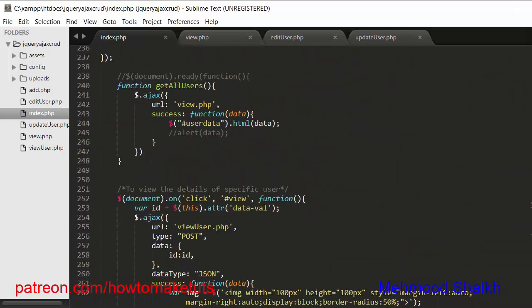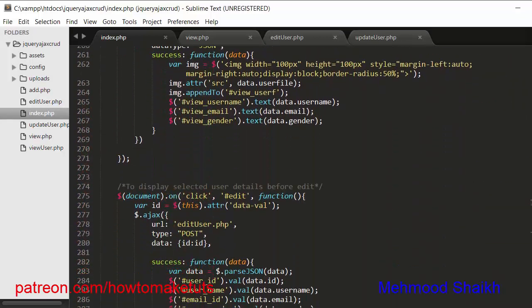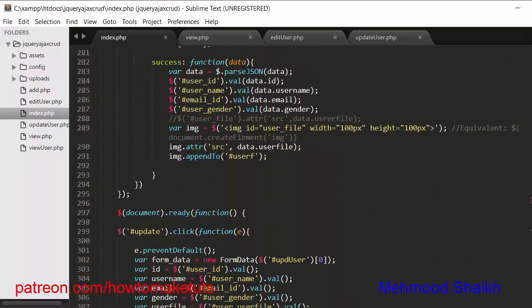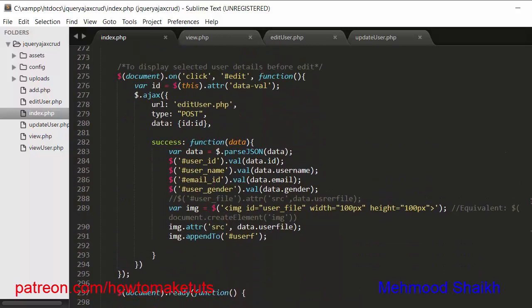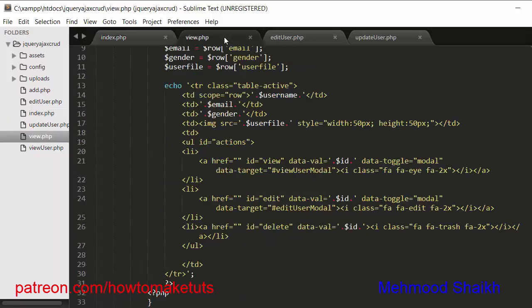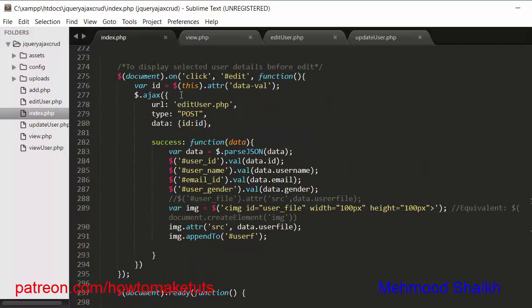At the end, this one. As you can see, I have mentioned the same ID which I have assigned here. So with this ID I will come to know that this jQuery code will get executed.